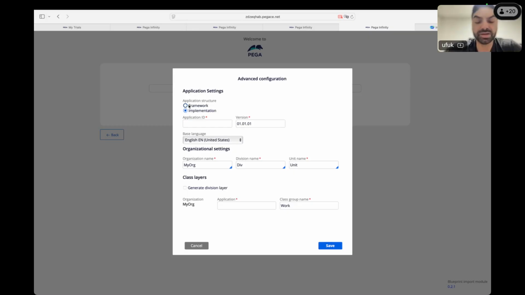Pega already built cases and case cycles and processes, and you can buy these products and reuse them, do some modification and configuration, and build on them. And if you build on them, you can do some implementations.